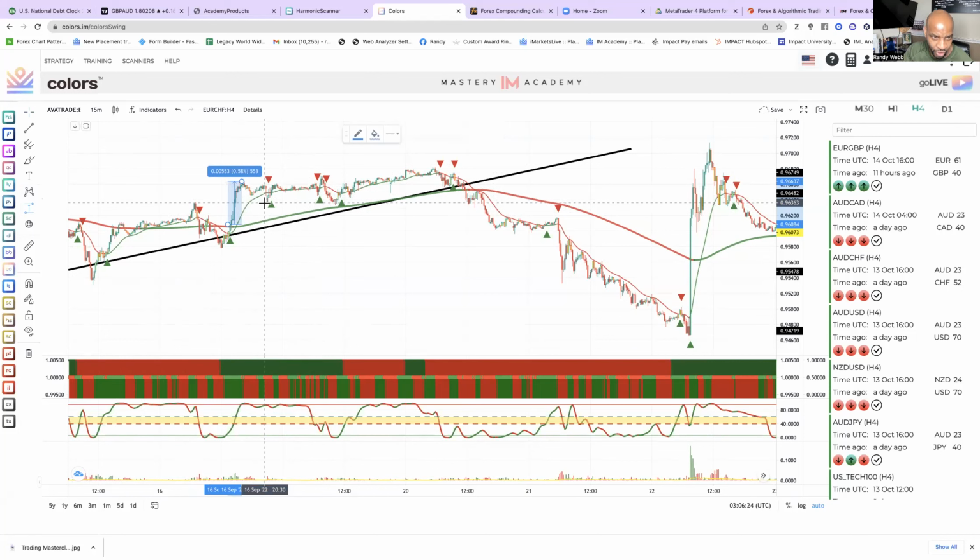But if we entered here with the triangle, what do we get? 25 pips. Boom. 23 pips. So if you can backtest, you can see most of it is between 20 to 30 pips. You can scalp the market this way as well. And then what, price reversed. But remember, why did price reverse? Remember we talked about this, didn't we?